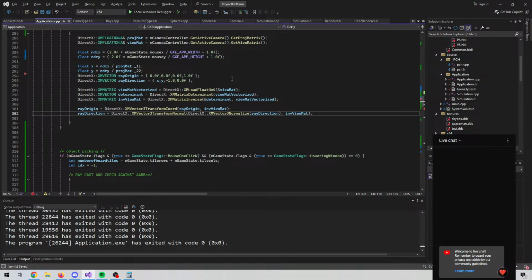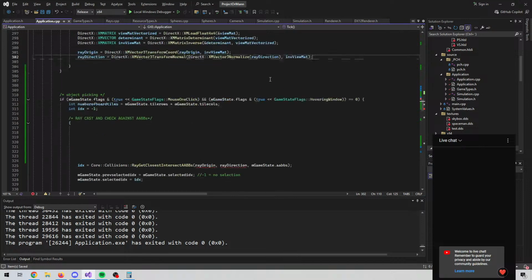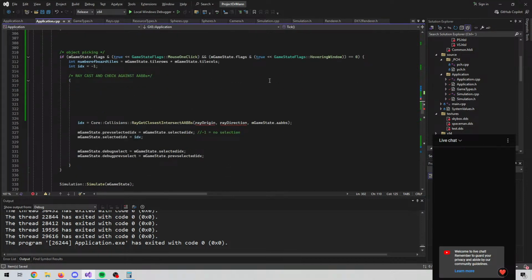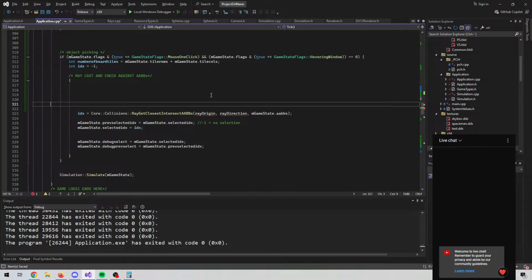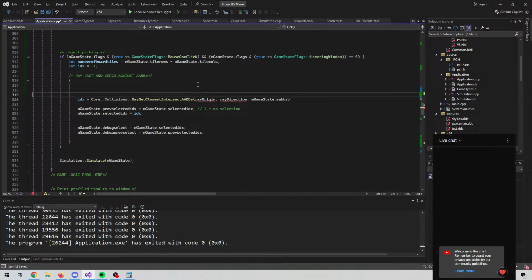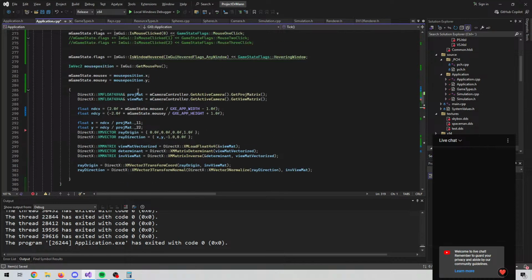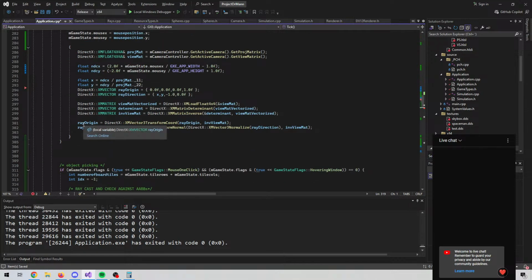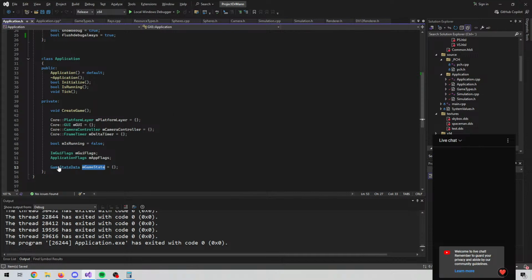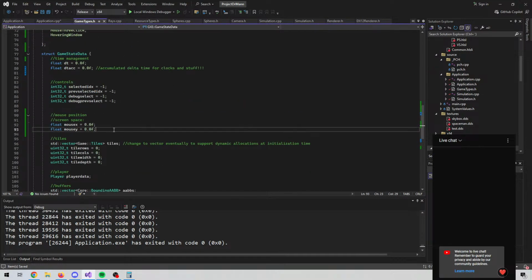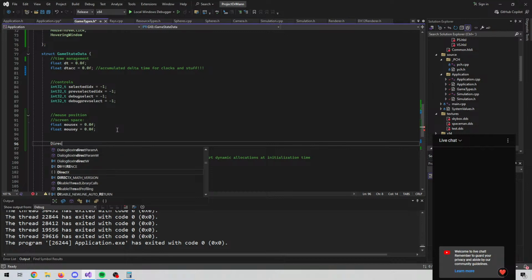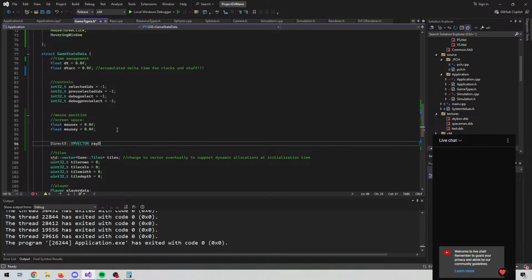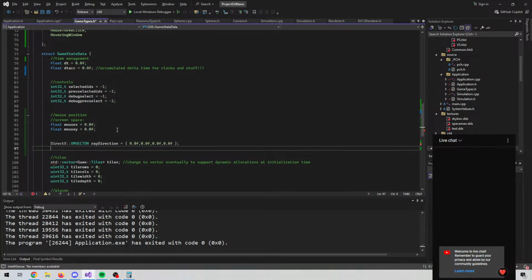Let's do a raycast here. Each frame. For now, we will set the stuff here temporarily. DirectX XM vector ray direction. DirectX.